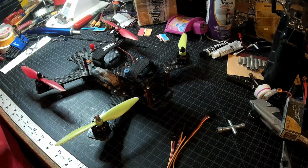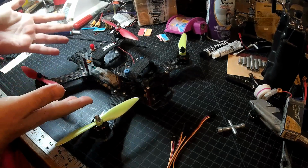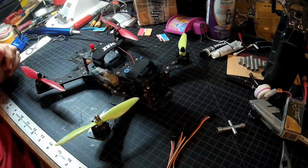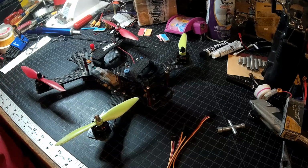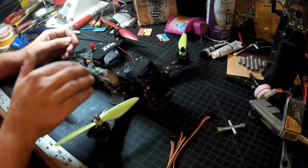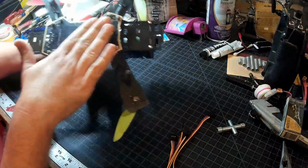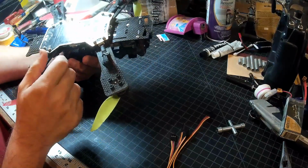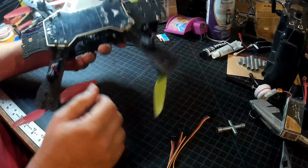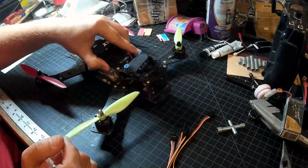Hey there, Jason here again with the Nighthawk 280 Pro, and today I'm going to get started on flashing BLHeli, the latest 14.2, I believe. We'll double check later, 14 something or other. But we're going to flash real BLHeli onto the ESCs on this all-in-one board, because the doctored up funky version that Emax puts on there, I'm not a fan of, and a lot of people aren't either.